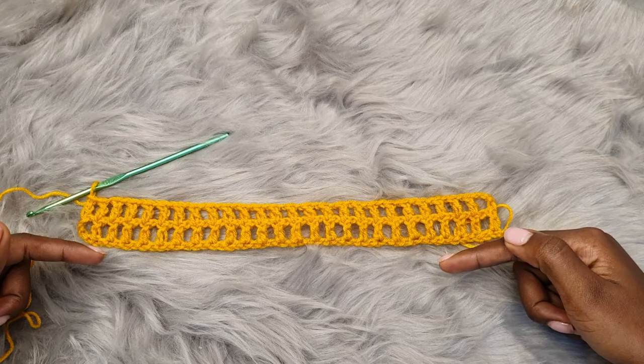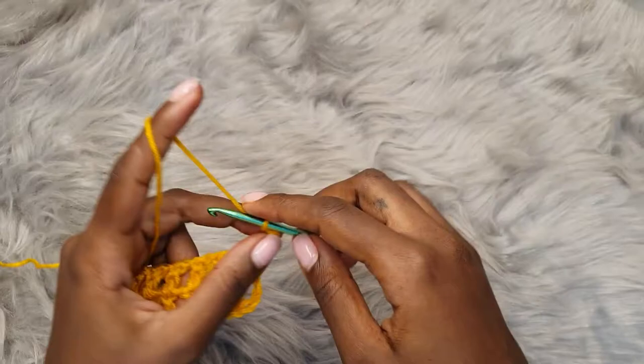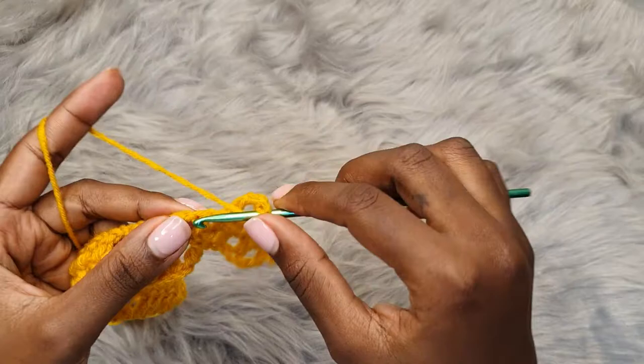So let's go to row three, chain four, which counts as a double crochet, chain one. Turn your work, and we are going to repeat row two. Double crochet into each and every stitch, separated by a chain one space, making sure that you don't work anything in the chain spaces from the previous row.